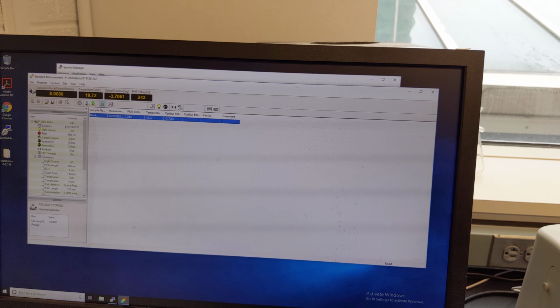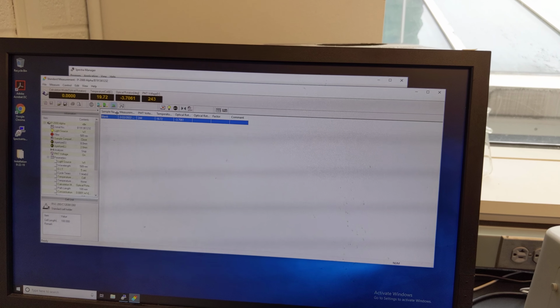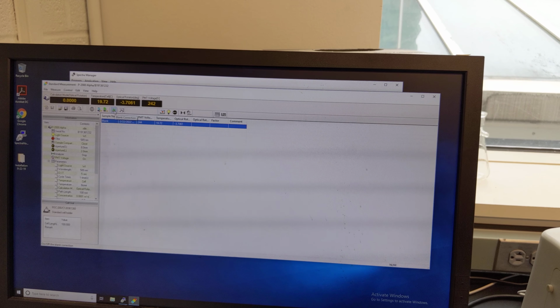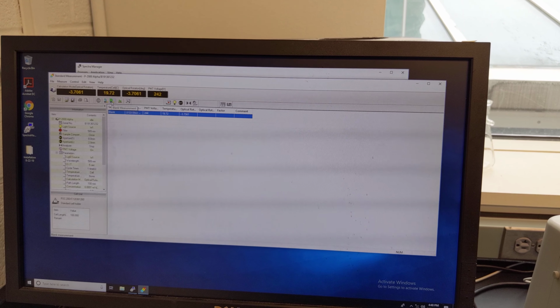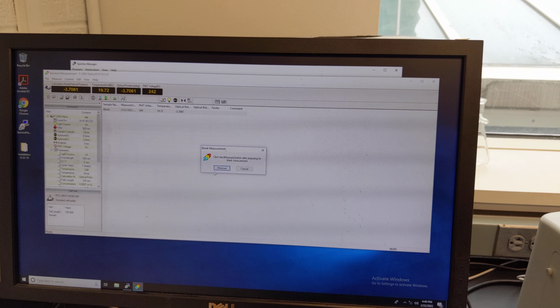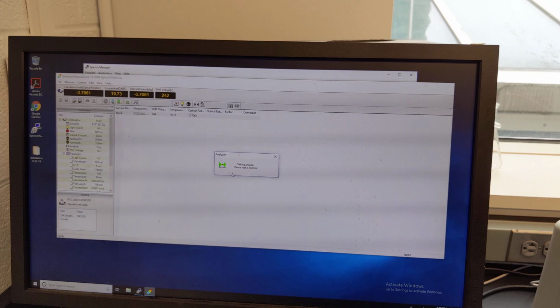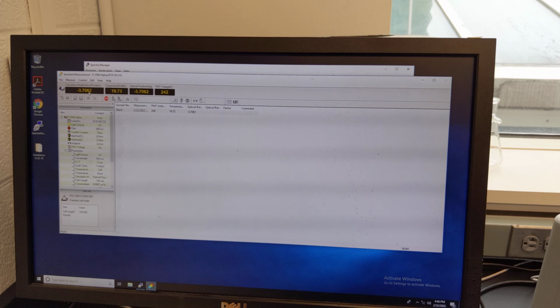You could go ahead and run your sample now. If this was not zeros, you would need to do a more extensive blank run procedure. So you would click this blank correction, and then you would run blank measurement again. You can do that blank correction, blank measurement over and over again until you do see 0.0000 here.